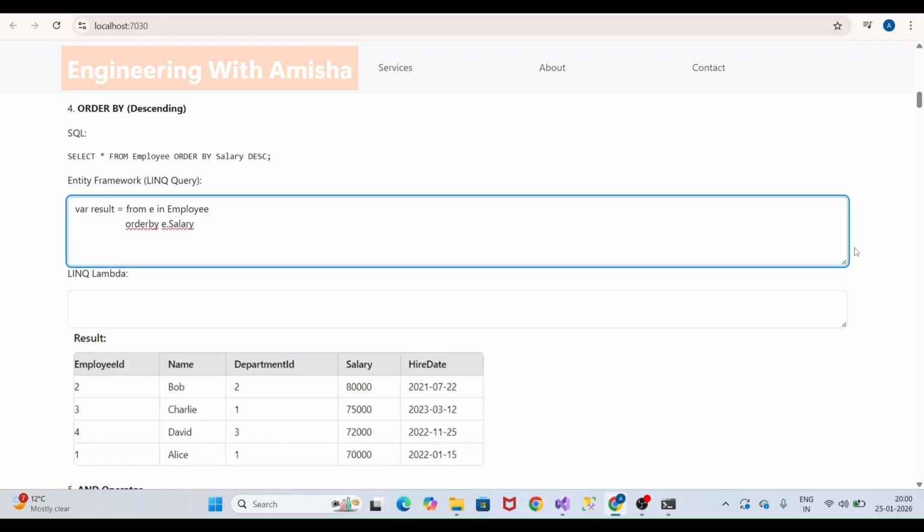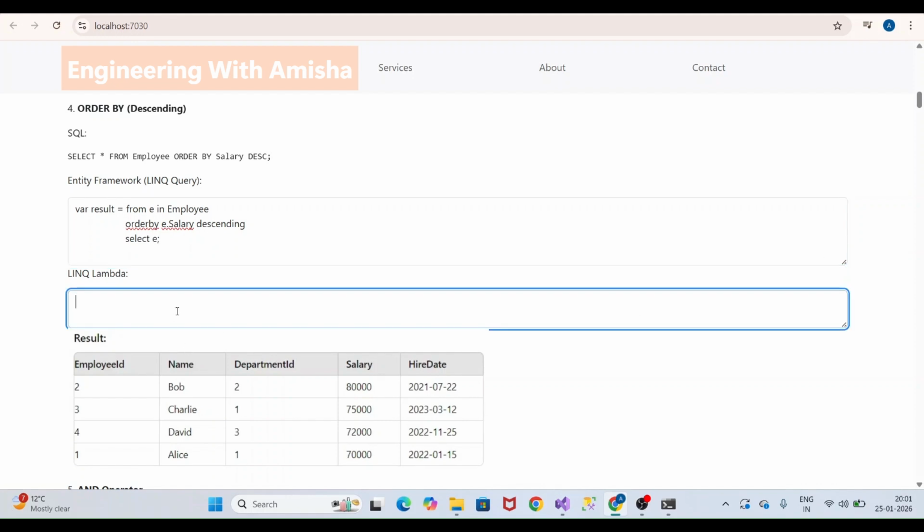Then the column we wanted to sort, and then the descending keyword. It is optional in ascending, but if we want to order by descending, then we have to write this descending keyword. That's it. Now let's see the lambda expression for the same.